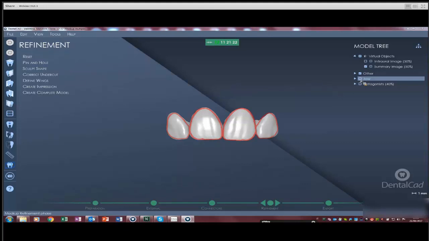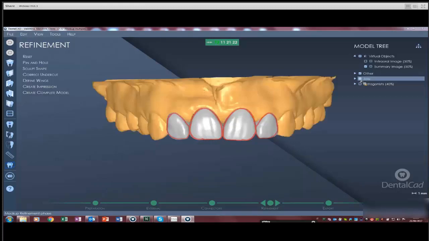But that's not the end of the story, okay? Because there is something that we haven't spoken about so far, which is the minimum thickness. We haven't considered anything about the minimum thickness so far. So it might happen that we have designed something that is too thin to be milled or printed, okay?